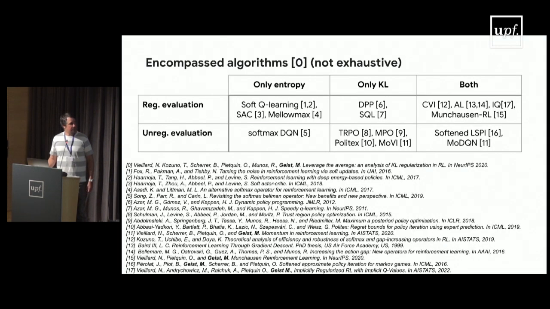So a quick overview. I will go quickly over, but this is a not exhaustive at all list of papers that deal with some form of regularization. And what you do is that basically you can regularize either the evaluation or not. As I said before, you always regularize the greedy step. The evaluation step, you could regularize it or not. You can put entropy, Kullback-Leibler, both. And then you have a bunch of algorithms, also depending on many other aspects. One thing is that part of these algorithms have not been introduced with a regularization viewpoint. In the end, you can derive the very same algorithm using the regularization perspective, but it was not the case when the algorithm was written.